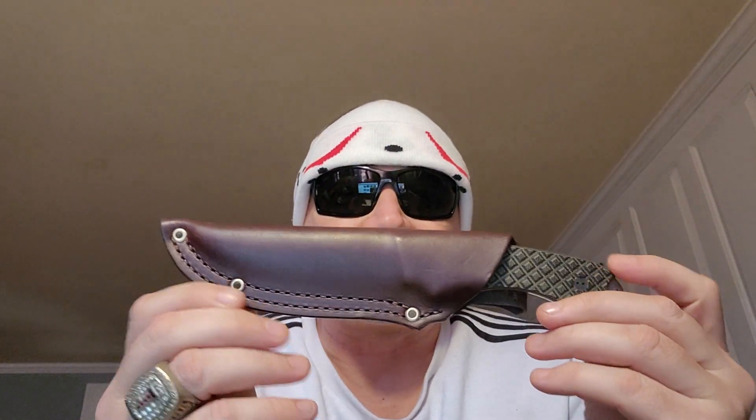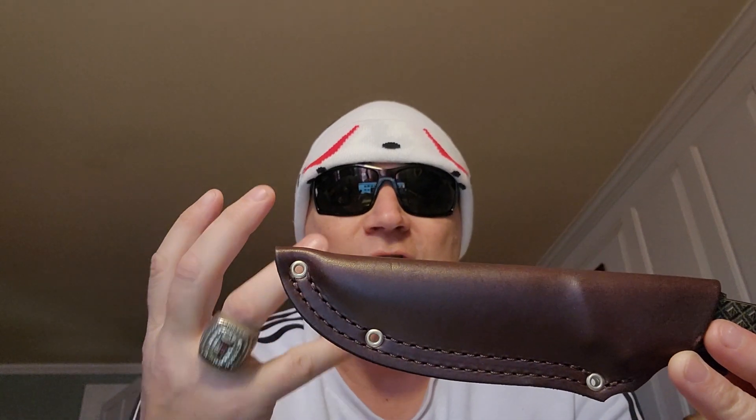As a knife designer myself, I am very very picky on knife design. Design should be specific — it should have something to do with what the knife is for and what it should accomplish. Here's my D-Bad Menace — it's like a combat/camp fighting knife, and that's exactly what you're going to get: the double edge so you have the ability to back cut, really good penetration, and protection in the woods.